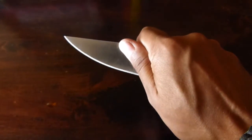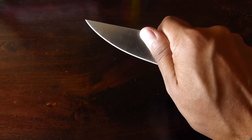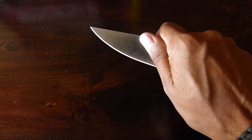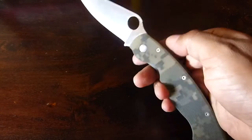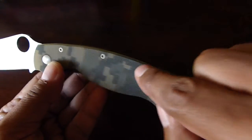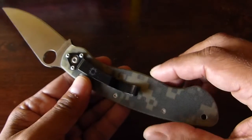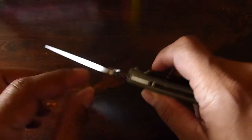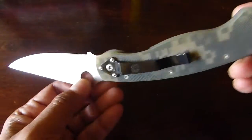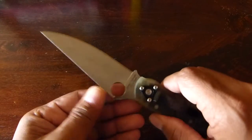Oh, I know that pull cuts are dangerous. We shouldn't pull the knife towards ourselves, but sometimes they're necessary. And if there was a knife I would use it with, this is the one. Very, very nice for pull cuts. You can remove the handle slabs, as you can see, and clean them. Fantastic idea. I personally have never done that, never needed to. It cleans up quite easily as it is.